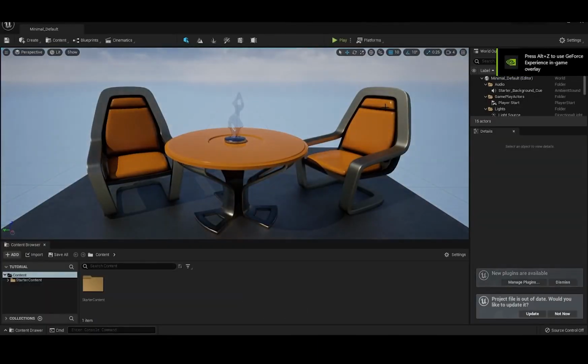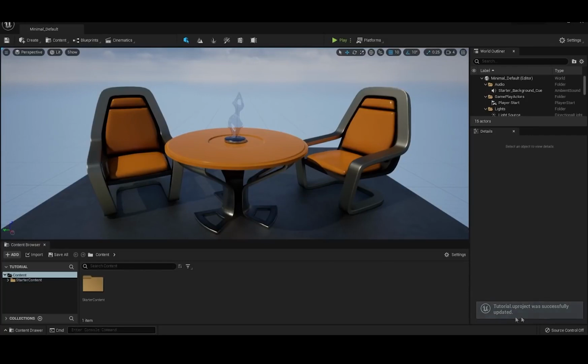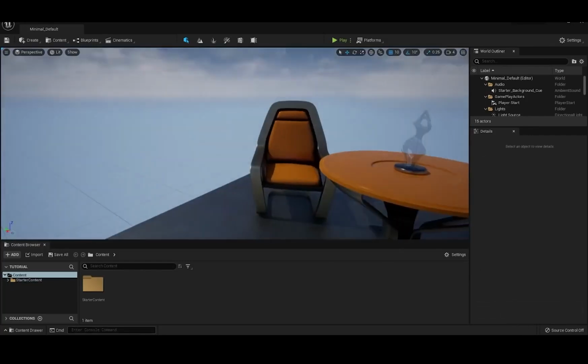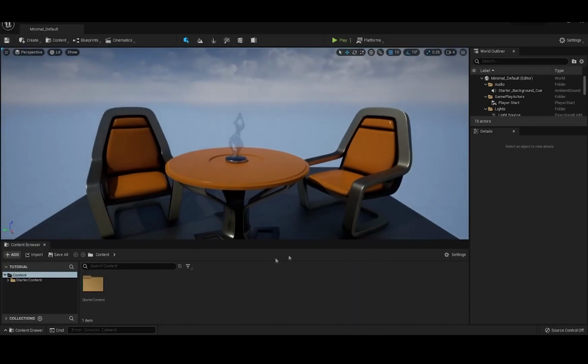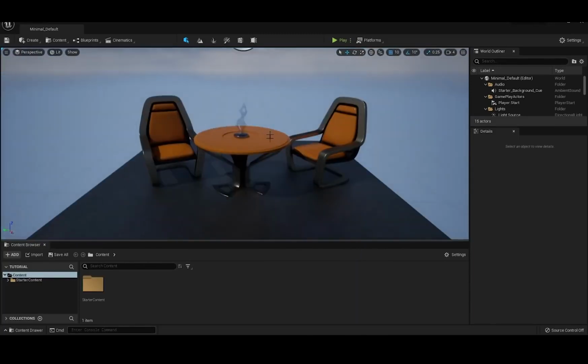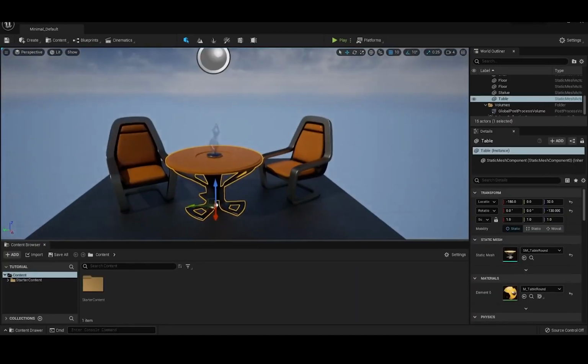Sweet. So now we've got the editor in front of us. Just hit that button there. If you get that, I always press update. You may as well. You get the editor in front of you, and you get this test scene instantly. And I think maybe now's a good time just to go over the controls of how you move around inside the editor.